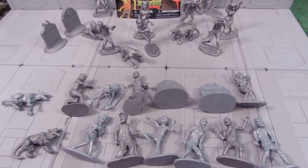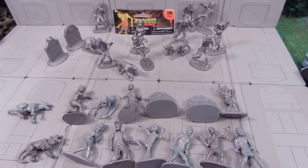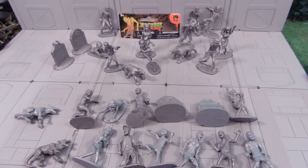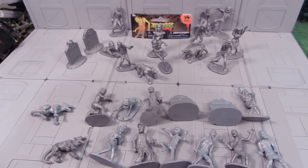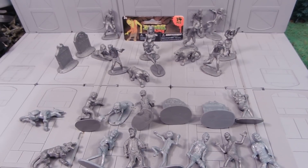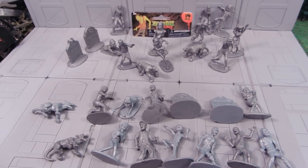A very nice zombie set. The only thing I wish is that it came in that light green. I think zombie figures always look good in light green — it just kind of brings them to life. Whereas silver and gray, it's a good dead color, I suppose, just not my favorite. I hope to use these in an army men versus zombie stop motion someday, far, far away. And when I do, I'll probably end up spray painting them light green, just to make them match all my other zombie figures.